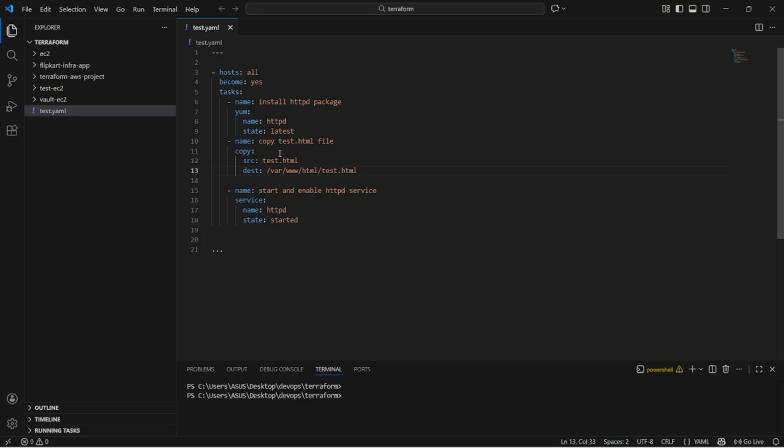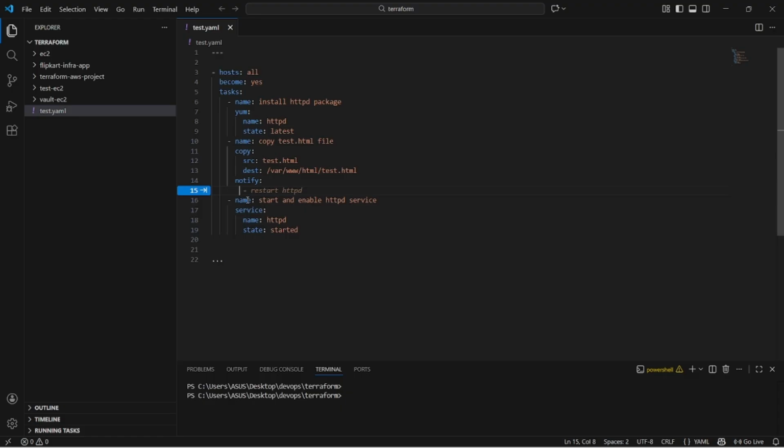After that name, copy, then test.html, then destination. Once I copy the HTML file here, we use notify to start my server. Let me verify this is my parent, yep.